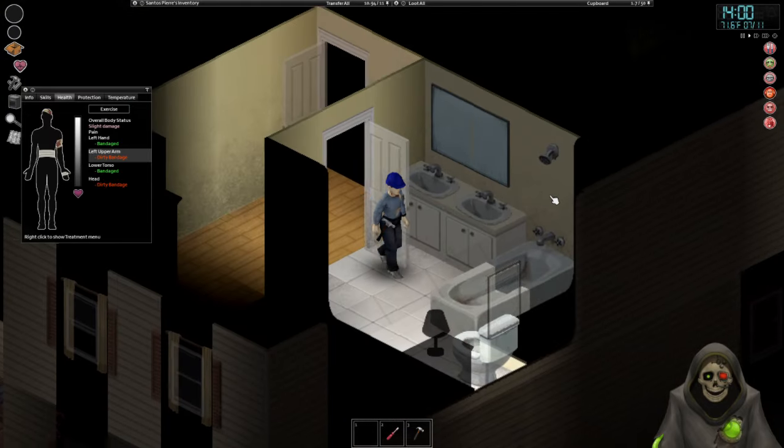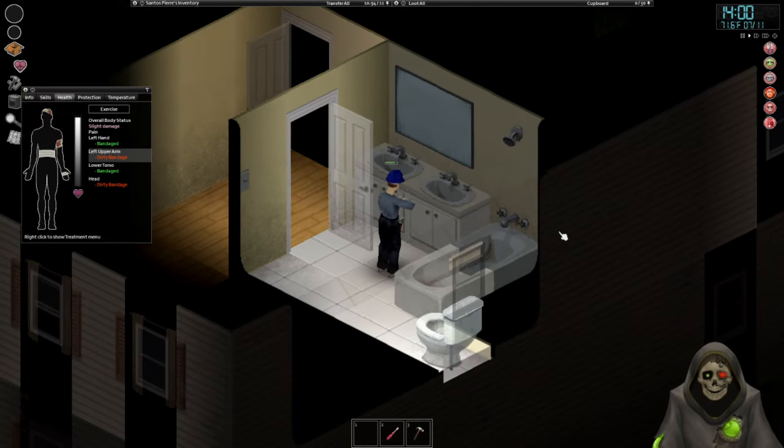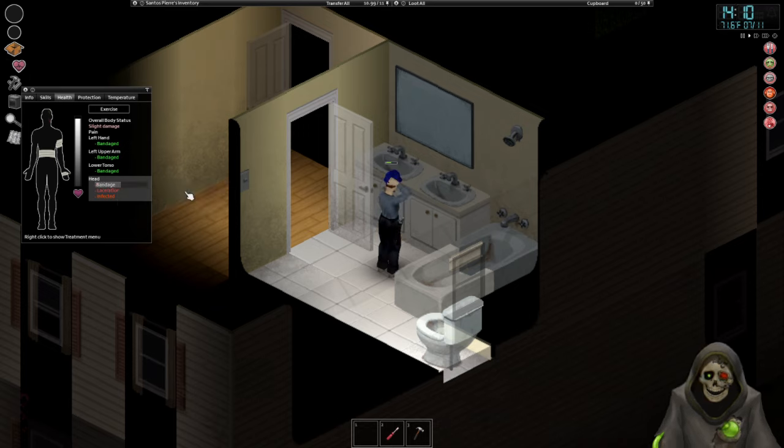But we're still in pain. Again, not ideal. Let's clean all of our rags and we'll rebandage our wounds again. My health thing does not seem to like what it's doing right now, though. Maybe I'm starving? I don't know what the problem is. But it went away when I rebandaged myself there. I don't know.